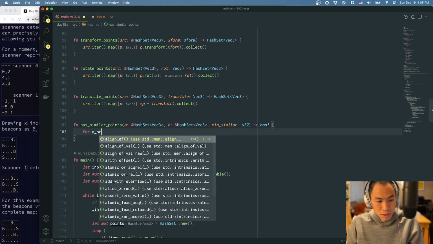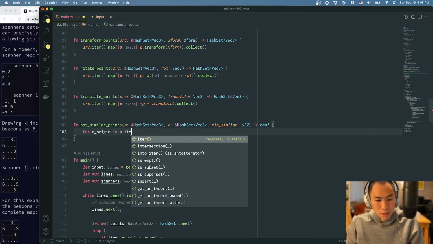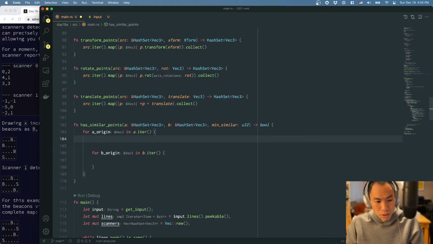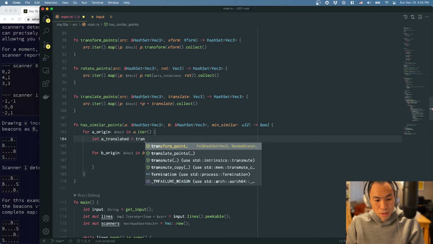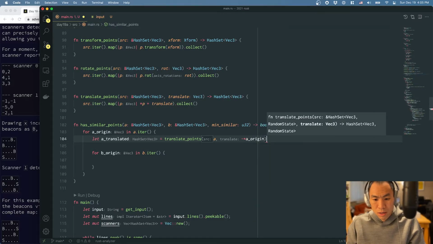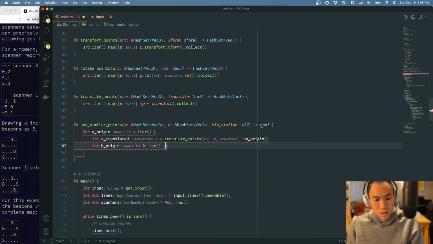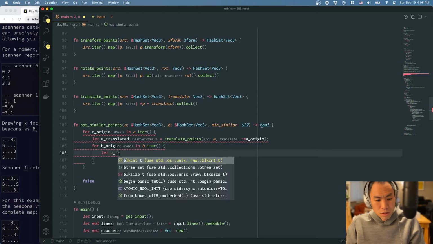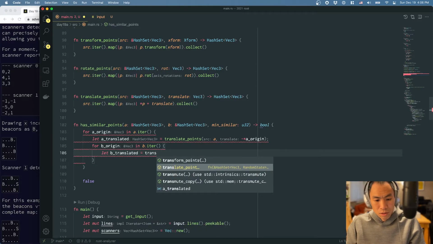For a_origin in a.iter, and what we're going to say is translated is equal to translate points of A minus A. And then we're going to say let B translated. Let's translate points.